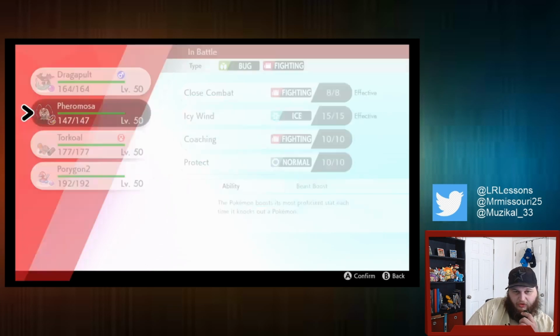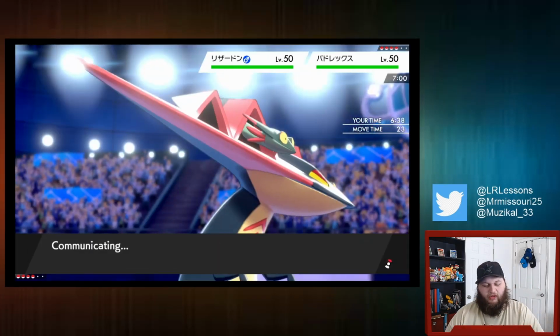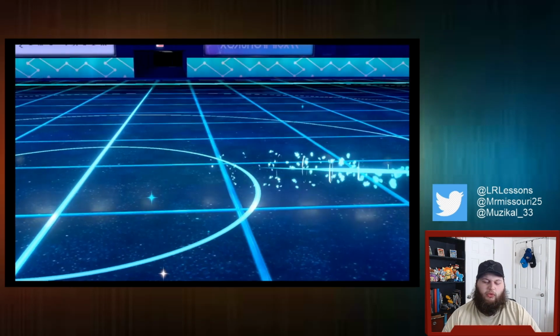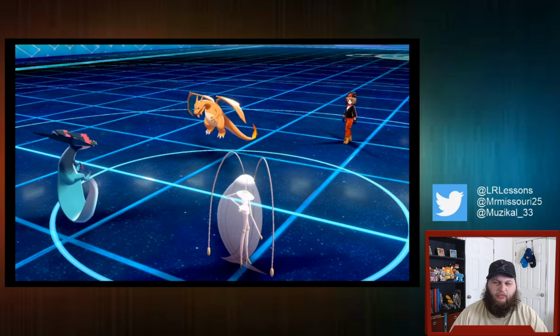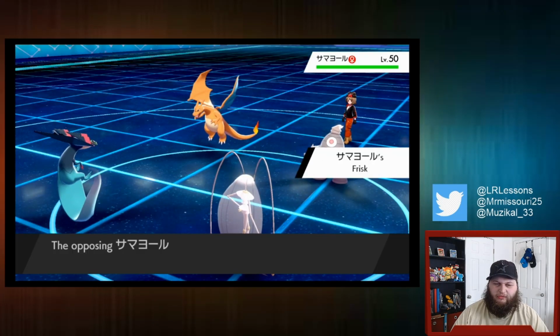What do we want Pheromosa to do? I guess we could Coaching. Give us that defense boost on the Dragapult. And then withdraw the Cali Ice. Bringing in Dusclops. Well, that's fine.